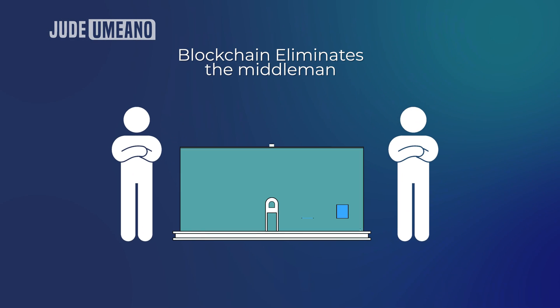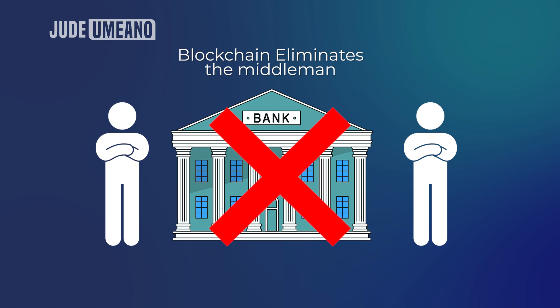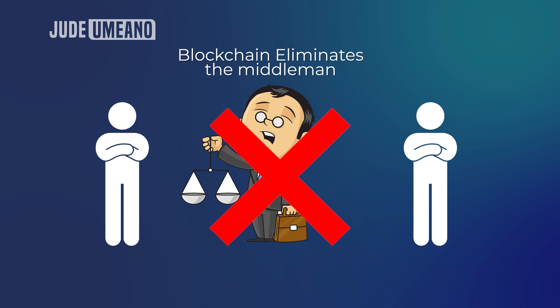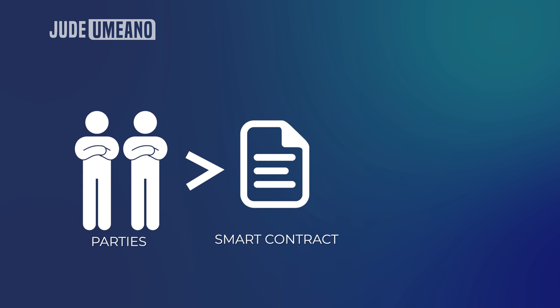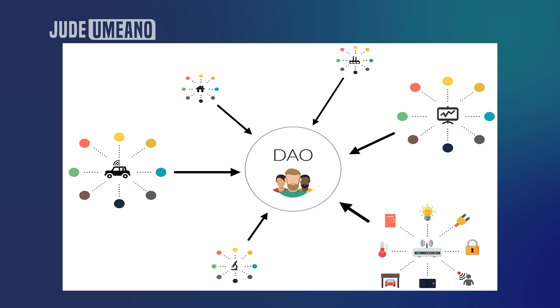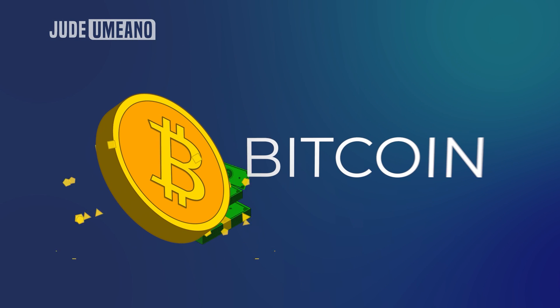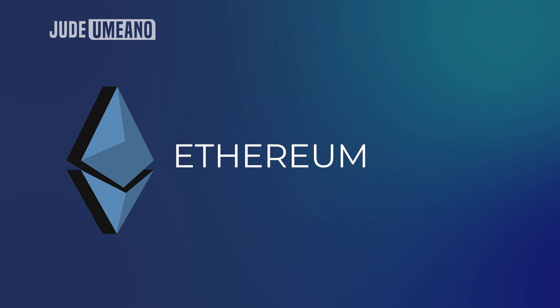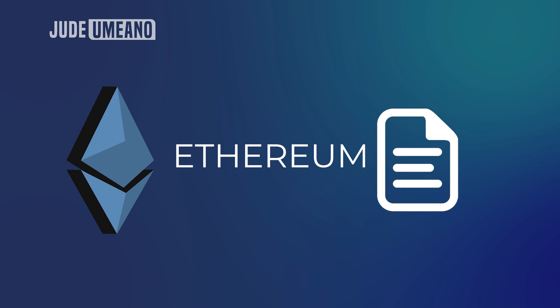The solution came with the invention of the technology called blockchain. The blockchain is a decentralized technology that takes out the middleman. I don't need to have a bank account — I can have a wallet and transact with my fellow man peer-to-peer. I don't necessarily need a lawyer; I can have a smart contract coded into the blockchain that executes when certain actions take place assigned by the parties involved. We don't necessarily need a government; we can have DAOs, decentralized autonomous organizations, where anyone can take part in the governing and decision-making process. The first application of this technology is in money, which is Bitcoin, the first decentralized cryptocurrency. Another is Ethereum, which is a decentralized computer that allows you to build smart contracts on it.